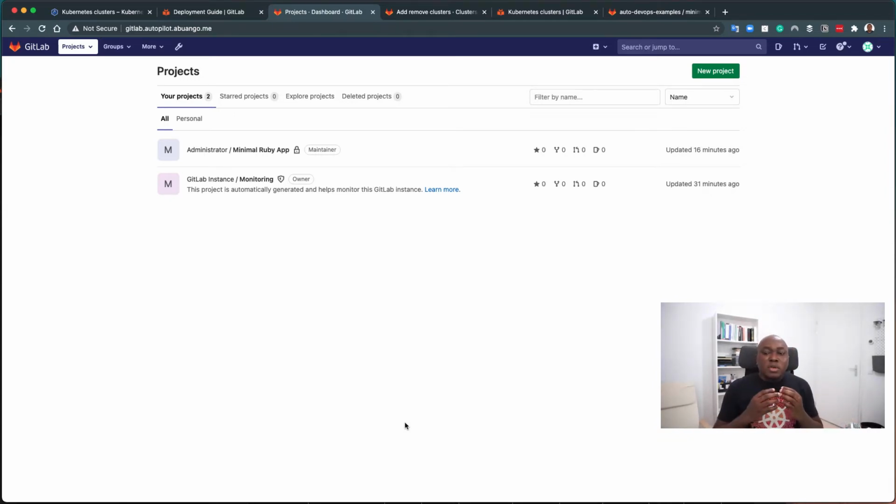Now, there are two ways to integrate GitLab with a cluster, or any Kubernetes cluster: using certificates or using the Kubernetes agent server. The Kubernetes agent server takes the approach of infrastructure as code or GitOps, where you configure the cluster to listen to GitLab and receive deployments.